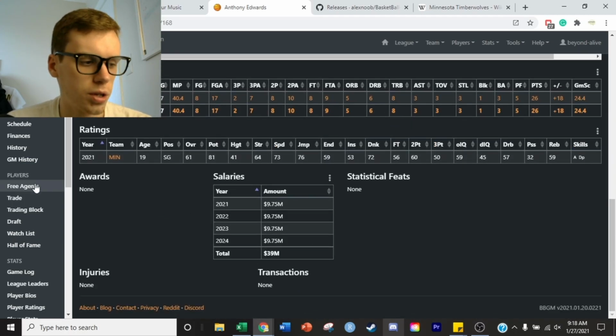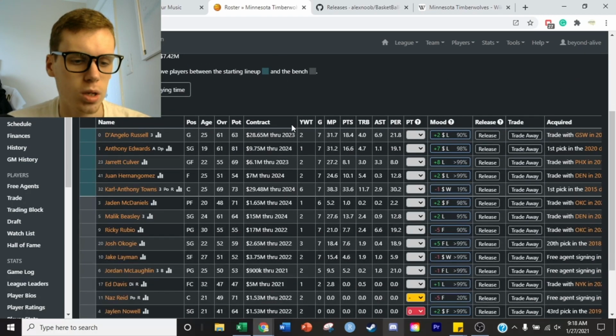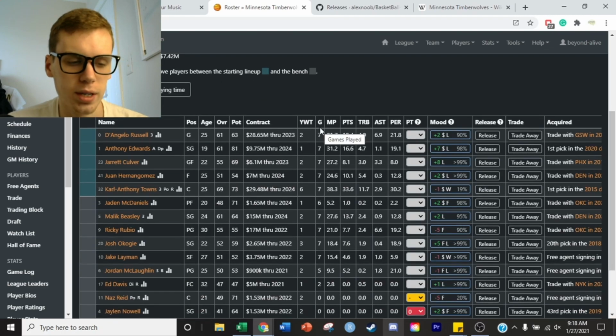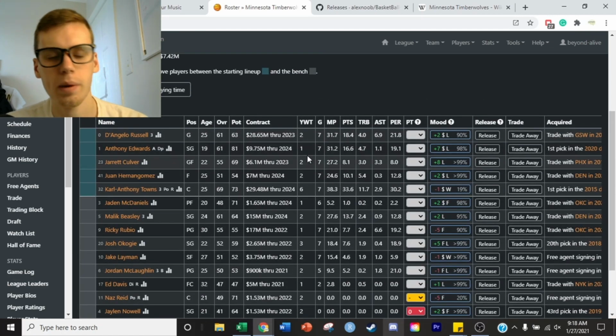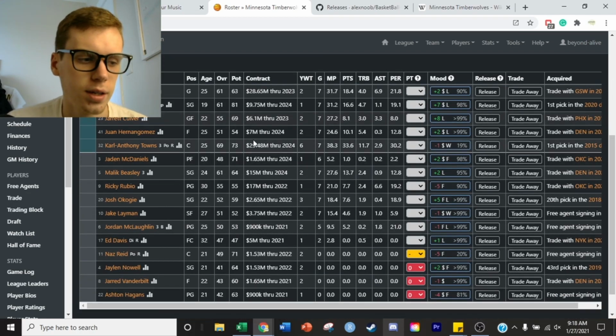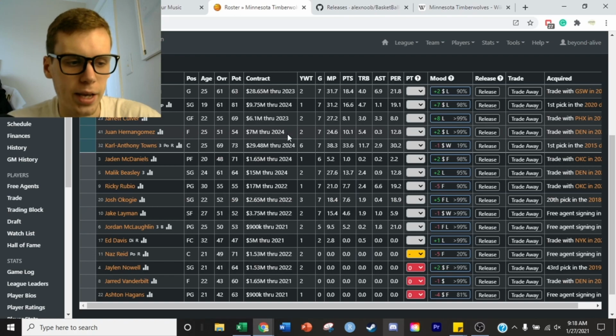But moving to the future here, of course, the big problem with this team is the payroll situation. 132.5 million, putting us 23 million over the salary cap, which we really want to get down. So we'll probably have to start analyzing some players to potentially move on, where we can save money. And I don't think Hernangómez is really going to have too many suitors for that 7 million. So hopefully we can make him useful for the 4 years that we have him here.